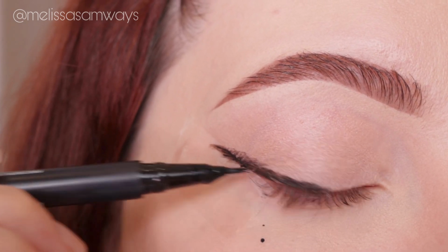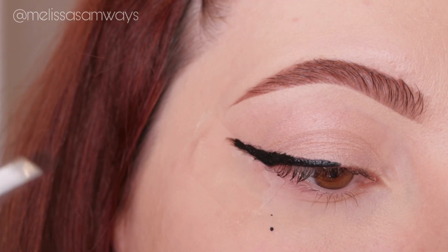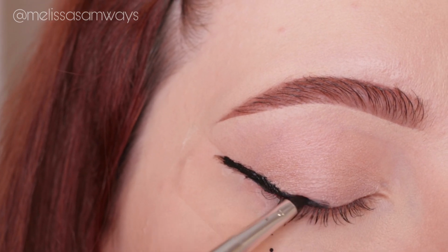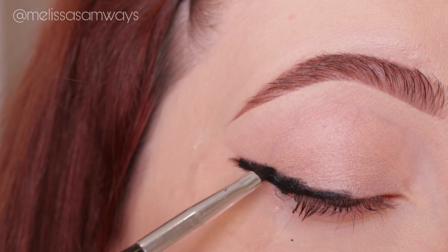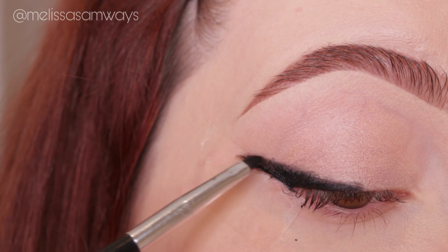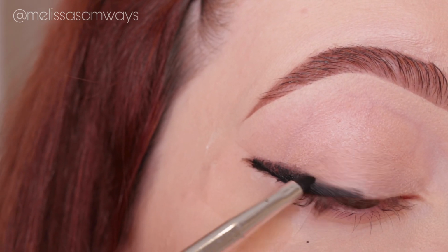Once I apply the eyeliner, I'm gonna diffuse it and I'm gonna take an angle brush to smoke it out and to create this darker base for the next eyeshadows that I'm gonna apply on top. So just apply the eyeliner. It doesn't have to be perfect, don't worry about it, because we're gonna diffuse it all. I just wanna create a darker base for the next eyeshadows that I'm gonna apply here in the eyes.